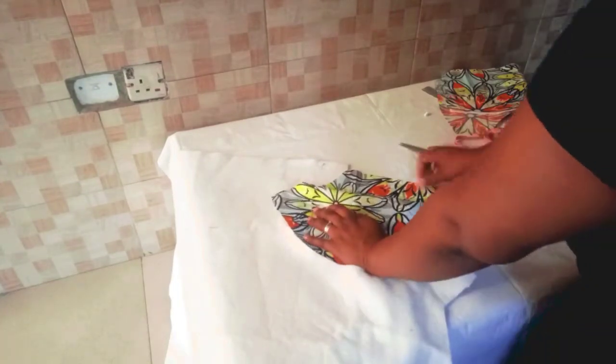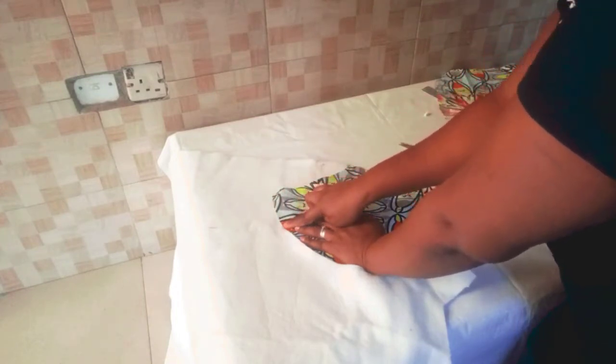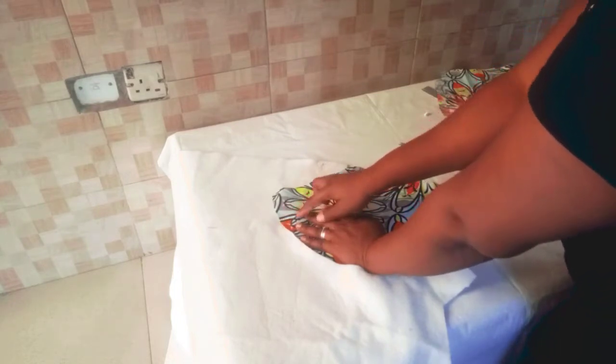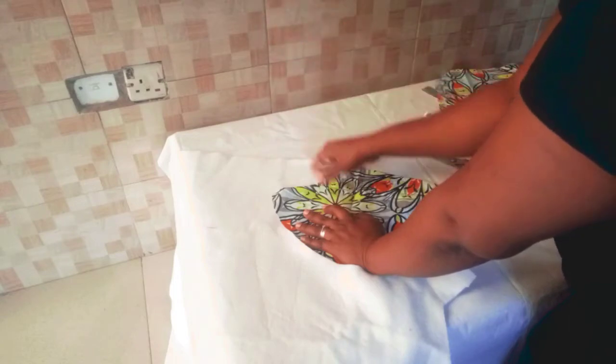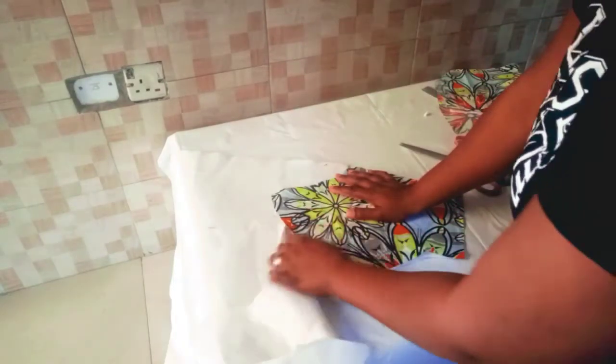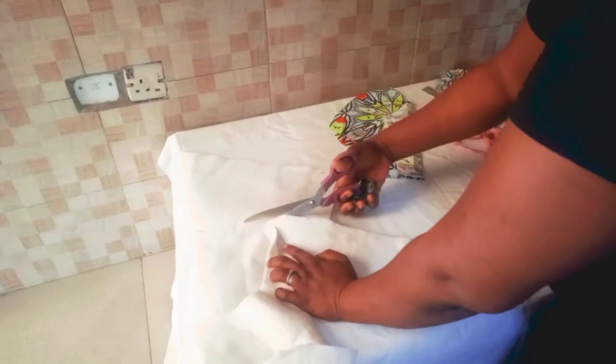It is never a must that you cut the padding to reach this point. You can just decide to stop here, because at times you will see that after joining you will still need to deepen your armhole, hereby cutting out the wooden. So instead of you spoiling it or using excess of it, you just stop somewhere here, then you connect and just cut it out this way.